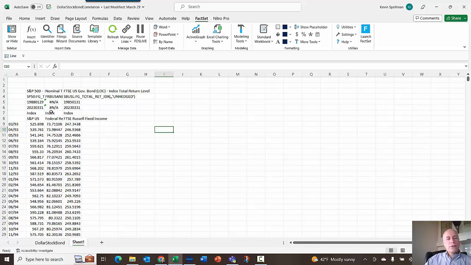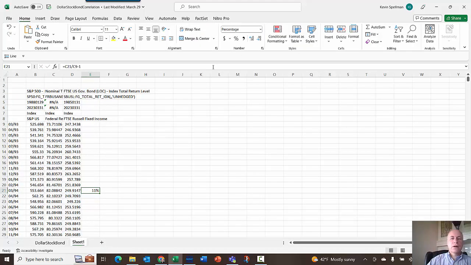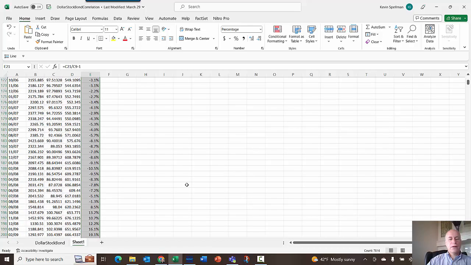So I want to look at annual changes in the dollar, and I want to look at how government bonds do relative to S&P 500. So I need to calculate a few return columns. So I wanted to do an annual return, so it starts on 3, goes here, so I'm going to do this divided by that minus 1, that's the annual return for the currency over that period. And if I just double click on the little square on the bottom right, it fills it in for the rest all the way down to the very end.